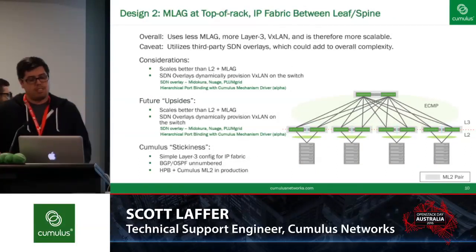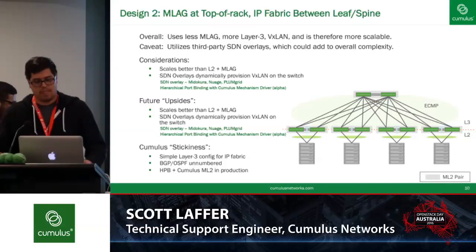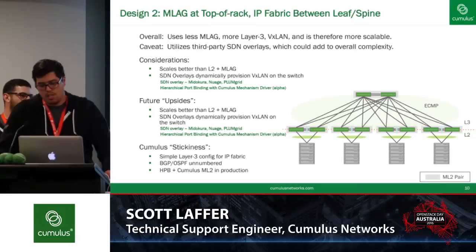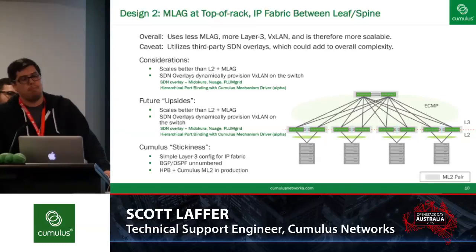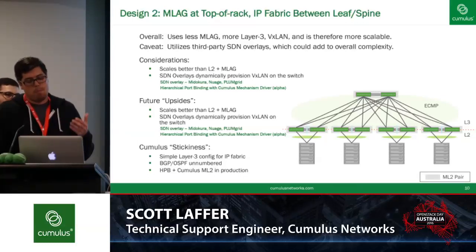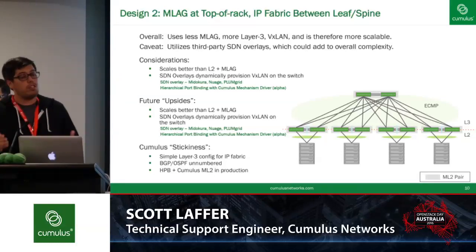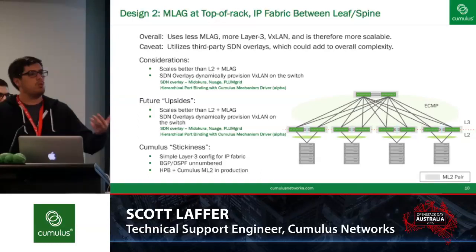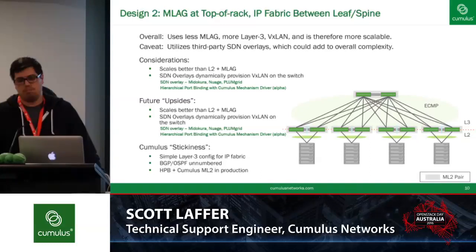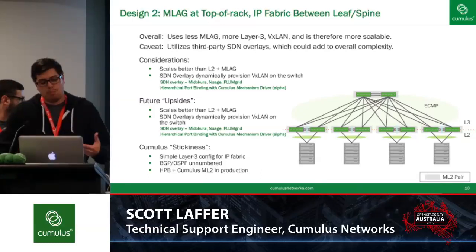Then we start to get into some newer techniques. So we still have MLAG down in this design, but we have an IP routed fabric above. And in there, we actually map a VLAN to a VXLAN, which is an encapsulation technology which you can use with IP, and it uses IP routing as the fabric to get through and extend these broadcast domains. So in this, we have significantly shrunk the broadcast domains, or have better control of them. We also get more scale. VXLAN is 16 million potential broadcast domains, where VLAN is 4,094. But again, we still have some complexities.